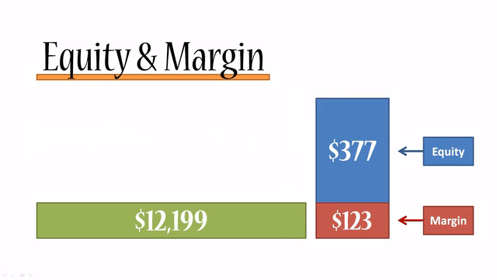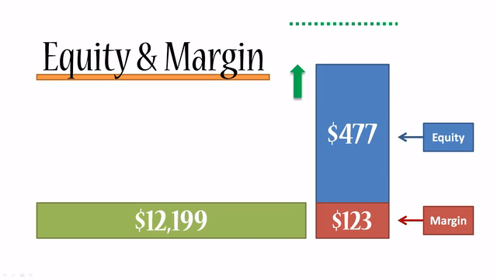Let's go back to the start of our example where we just entered the trade, and let's discuss what will happen if the market goes in our favor. For example, let's say we set our take profit up there at the green dashed line, and we see a market movement in that direction. Right away, we can see that our equity has grown by $100. So we can now use all of this equity. Instead of $377, we have $477 of equity if you want to conduct more transactions on the Forex market.